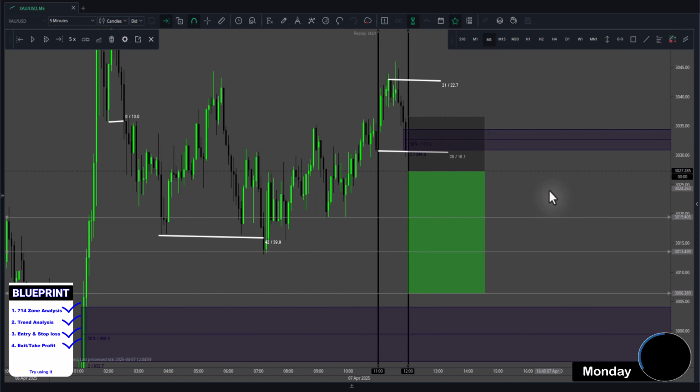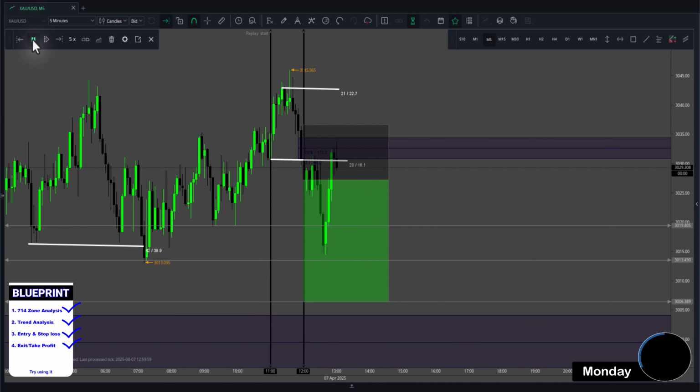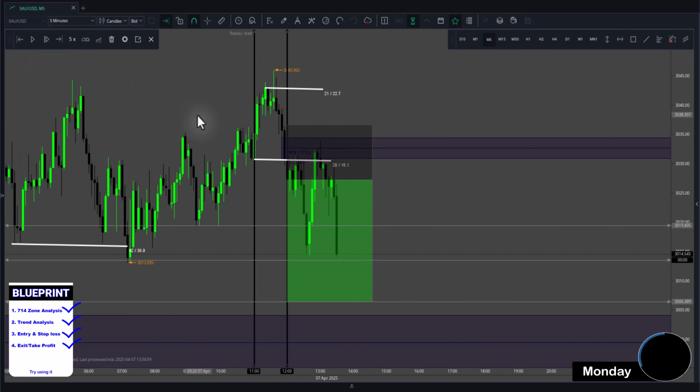So let's see how the trade actually worked out. Now, obviously, when you look at it very closely, you realize that our first TP got hit. Our second TP never got hit, and price went all the way back into that fair value gap to pull more liquidity or take more orders. So if you also entered a trade around this range, your trade would still have been taken. Very, very simple. So let's see what happened.